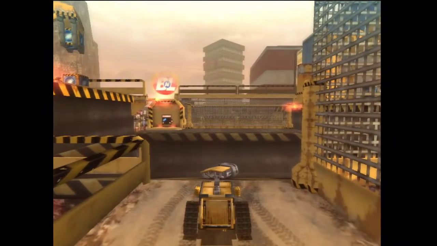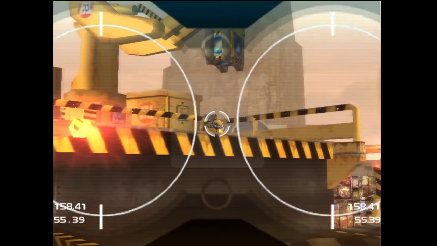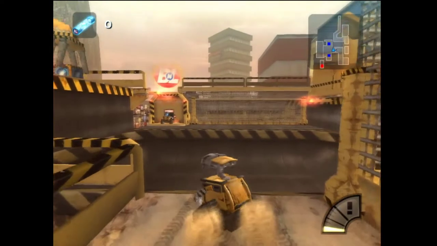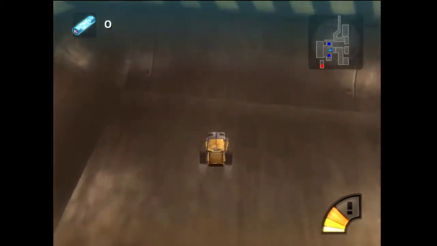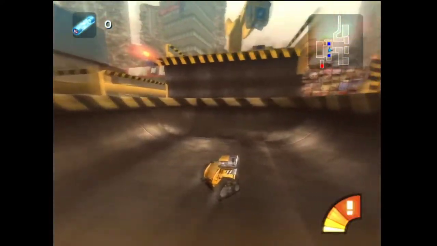Scanning. By and large checkup. Phase 7. So we're gonna be a skateboard? Move back and forth up ramps to gain speed. The faster you go, the higher you get. Use this technique to... Prepare for the height and air control diagnostics checkup, level 2. Use the ramp to gain speed and reach higher platforms.